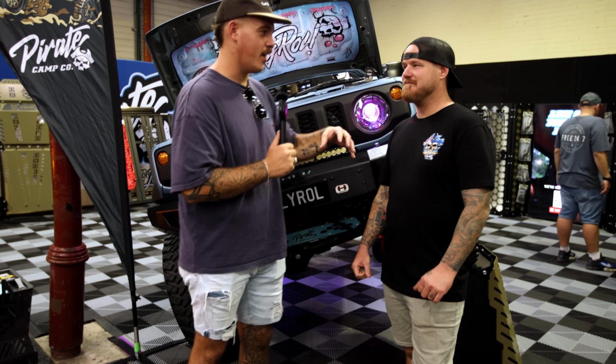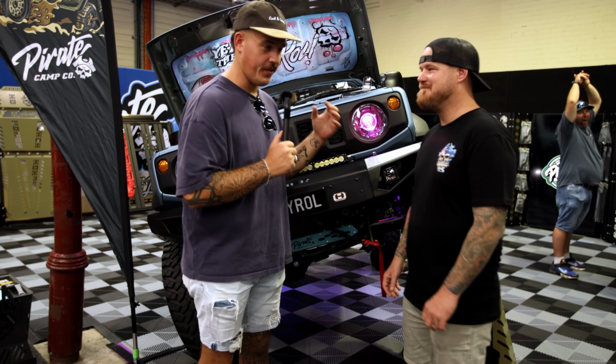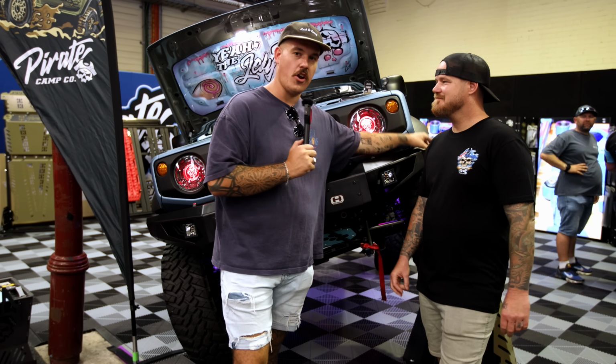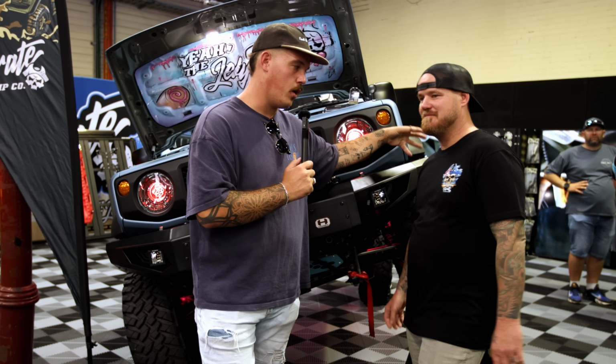I heard it before I saw it. I looked over. I've often thought how cool a little turbo Jimny would be to have, especially little short wheelbase ones, and then I saw this thing and I had to come and have a look at it. The engine bay looks like you could eat off the thing. You've obviously gone to town with some kind of hydro dipping and whatnot. What's the kit? What's the turbo, the computer and all that sort of stuff?